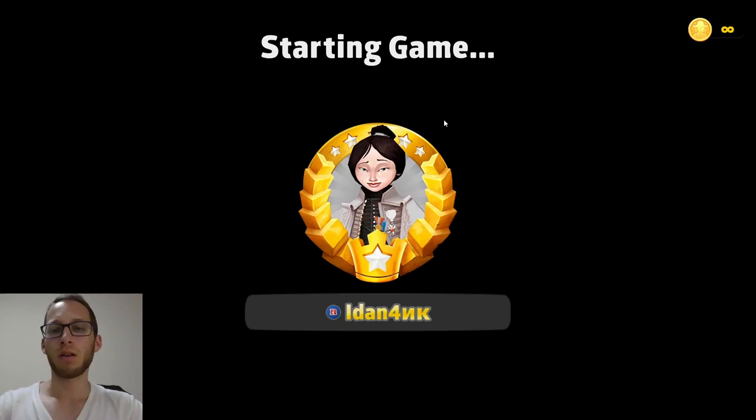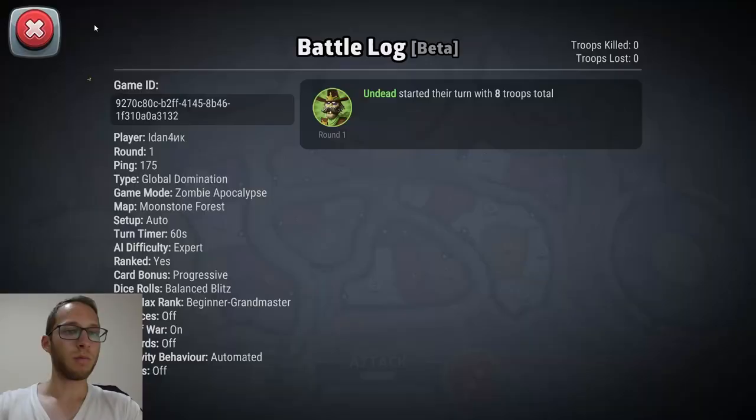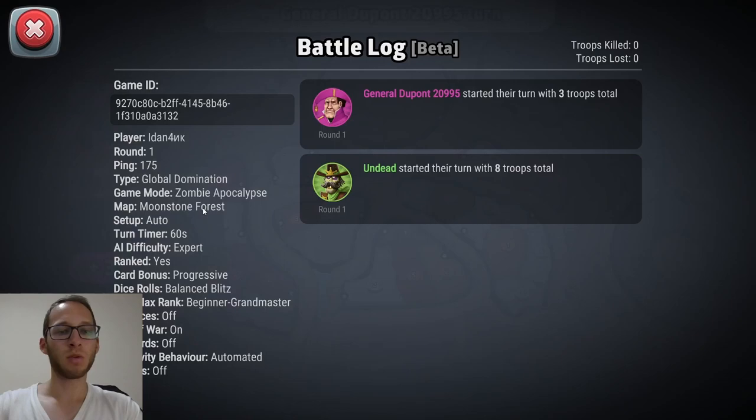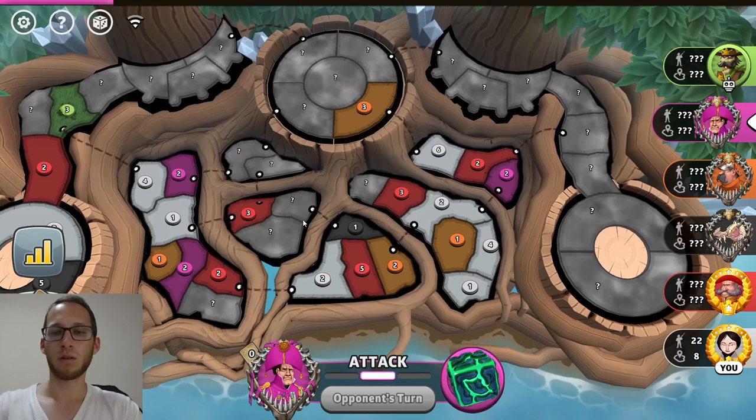Today we're back with another week with more free new maps of the week and zombies as always. So this time we're playing Zombie Apocalypse on Moonstone Forest. 60 seconds for a turn, progressive bounce blitz, without alliances, without blizzards, without portals, with Vogel 4 on as usual. And this map, guys, is great.